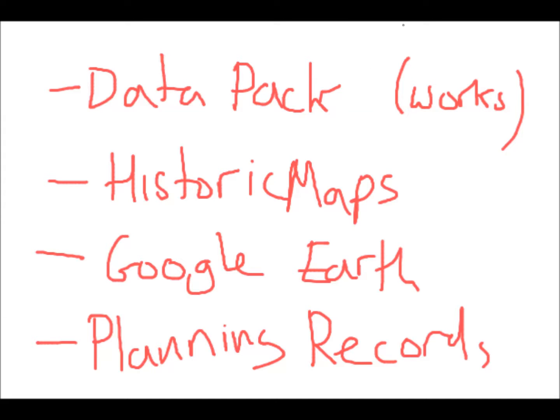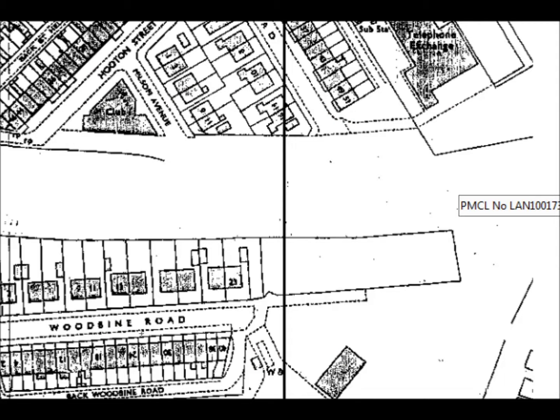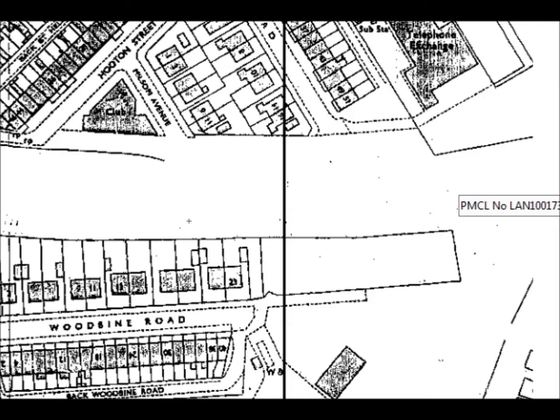So we'll run through a few examples now of what you might find, and hopefully we can get that wrapped up in the next 3 minutes. This is a site which we looked at, and as you can see, there's this strange open empty linear feature just to the north of this row of terraced houses. But when we look back through the historic maps, we found there used to be a railway cutting there, and as you can see, going back to the more modern maps, it's not there anymore.